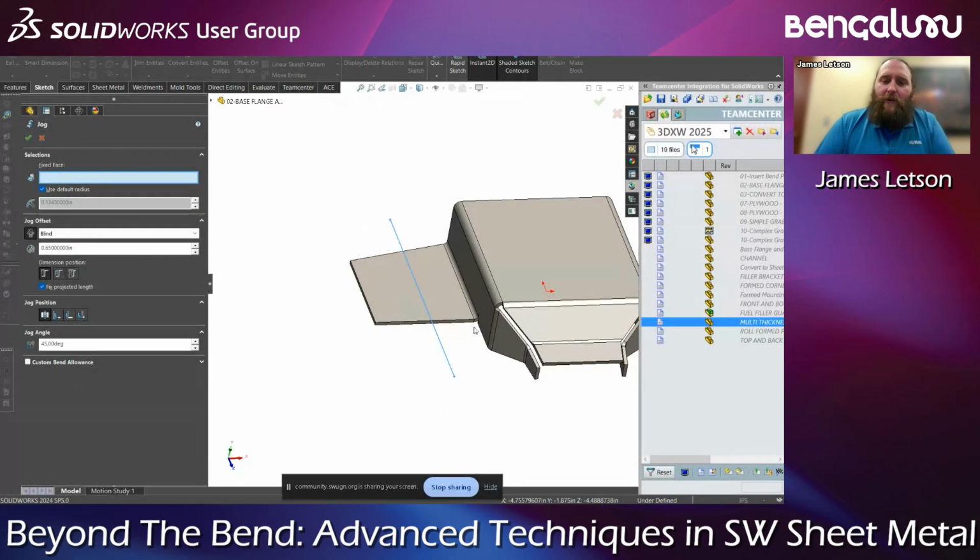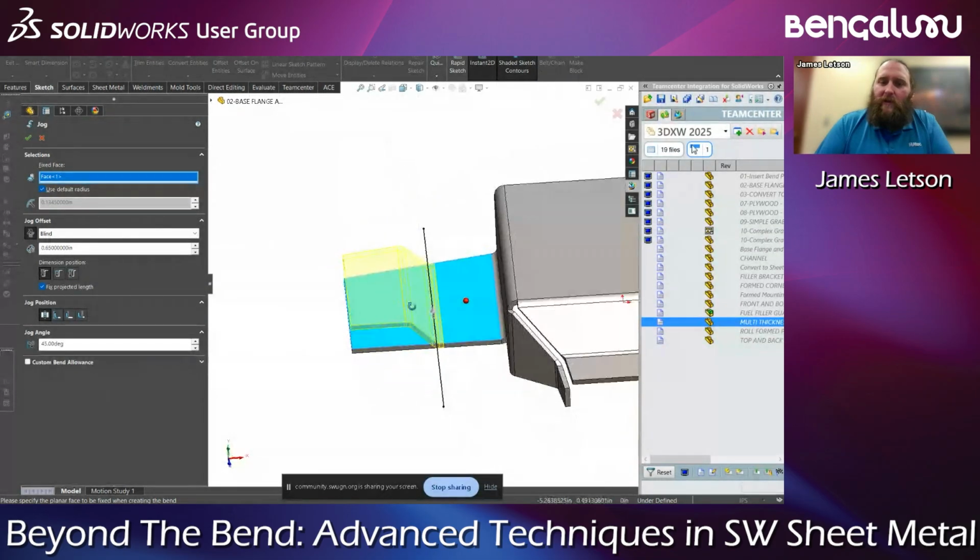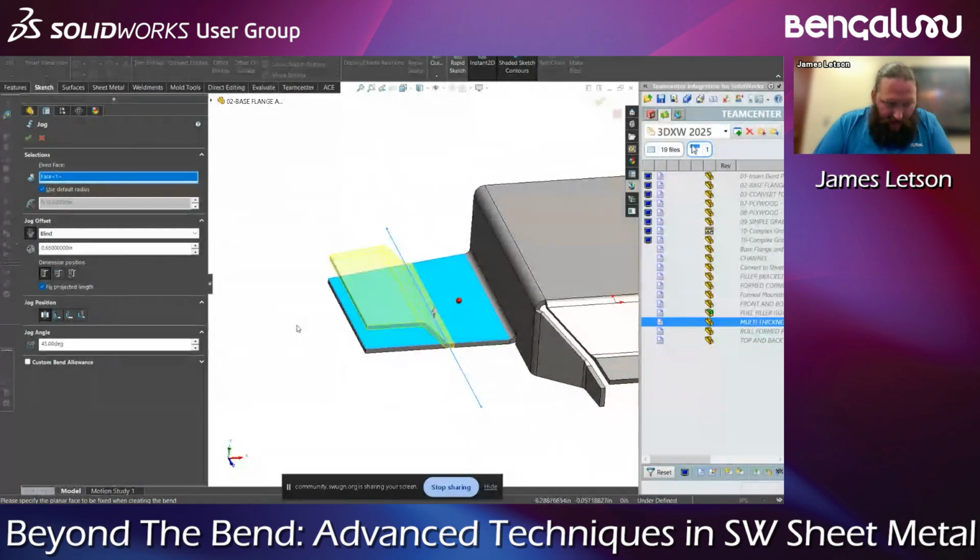So in this case, I know that this edge flange comes off, and I want it to jog up and then back over. So what I'm going to do is choose the right side of my line as my fixed face, and you can see it's going to automatically start giving me a preview. The thing that I really want to point out in the jog feature is this little checkbox right here, which is fixed projected length.